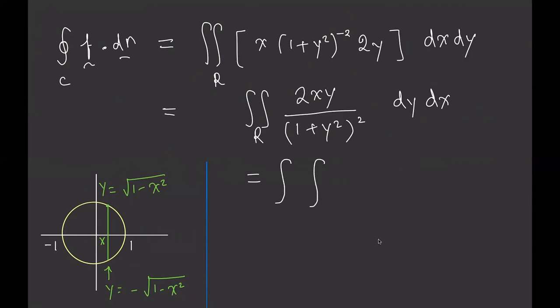So x is my outer integral, so my limits go from -1 to 1, as is obvious over here. x is -1 on this side and x is equal to 1 on that side. And then my y limits, how do I find my y limits? Well, I take a general x location, and along that x location, I figure out what happens to my y limits. The lower part of the circle is y equals negative square root of 1 minus x squared, and the upper part is y equals positive square root of 1 minus x squared. So I just write this down.